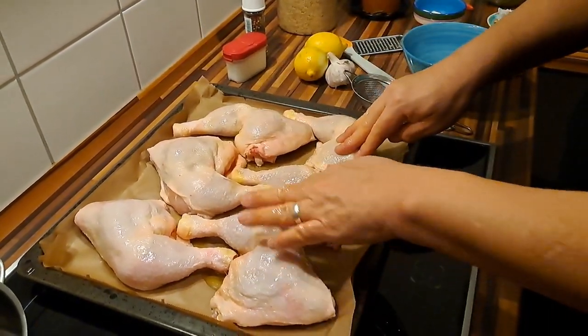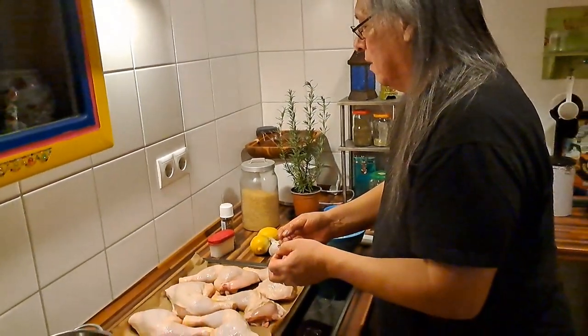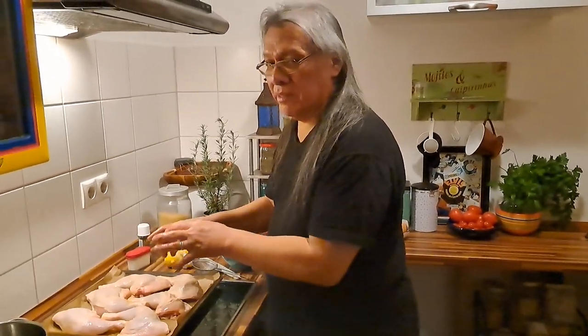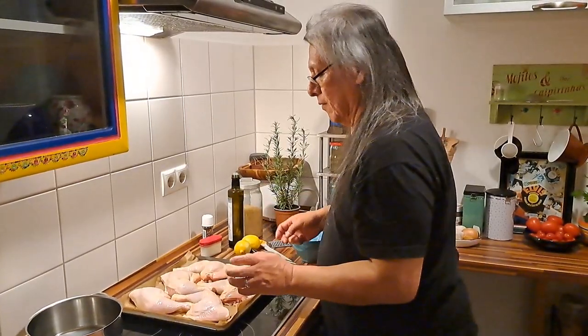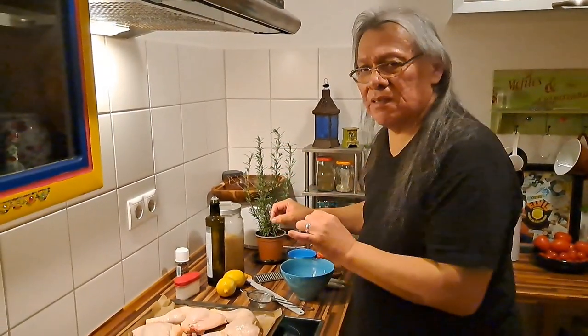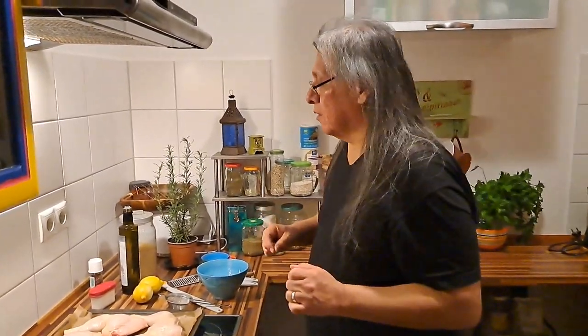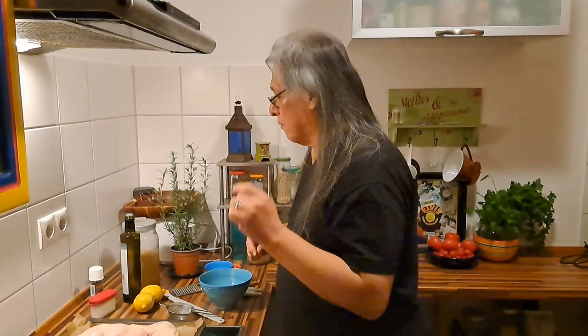Then I'm going to take a little pause here because I have to wash my hands now, and I'm going to put some salt and pepper on, but I'll be right back. So I wash my hands. Like I said, whenever you're working with fowl or birds, it's always a good idea that every time you finish handling it, if you got to do something else, you got to touch something else, wash your hands, especially with chicken and especially with turkey, because you don't want to mess around with those germs when it's not a good temperature. It can make you really sick. I know that from experience.